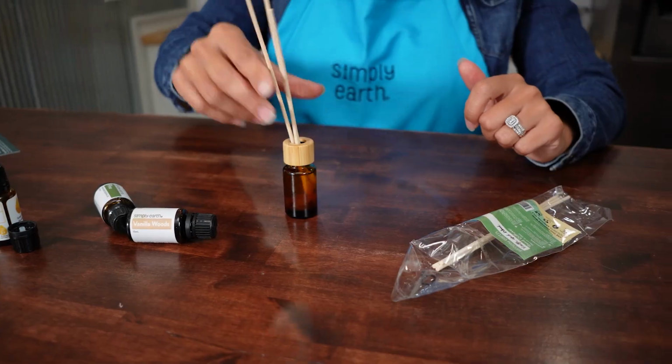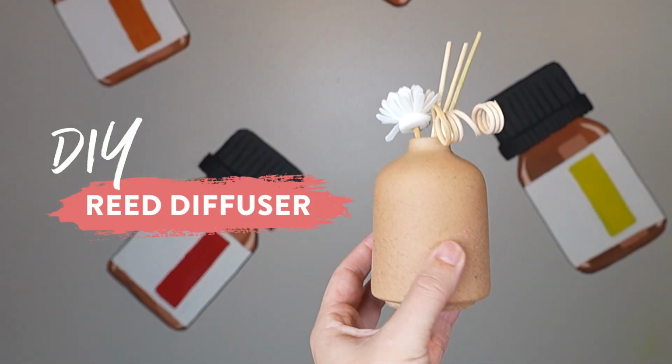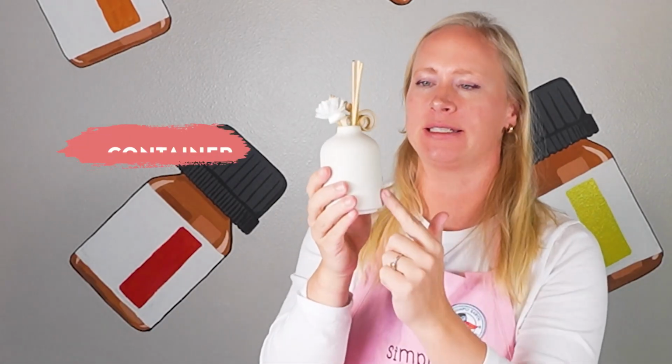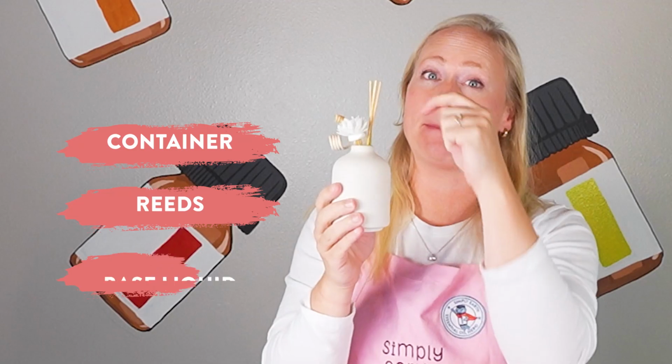Have you ever wanted to make your own DIY reed diffusers? Here's the 3 things you'll need to make them. Every reed diffuser needs a container, reeds, and a base.